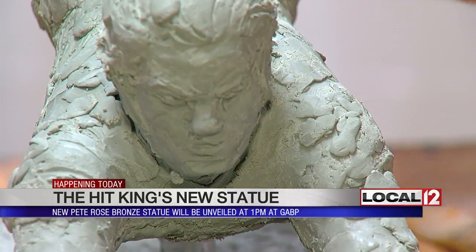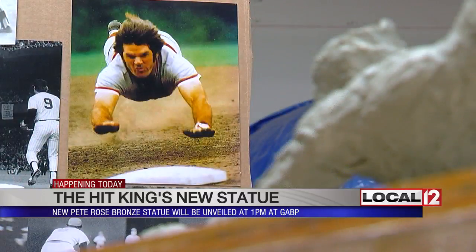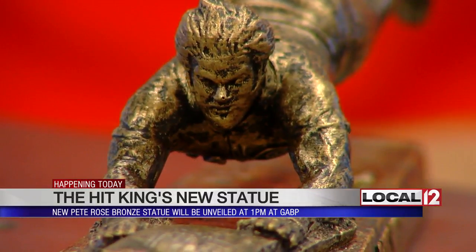Tom Suchia talked about what it has been like to be part of making a one-of-a-kind statue. This one is of course special for him because he's always been a Reds fan, and he knows this means a lot to Pete and Reds fans as well. 'I think it's something that we Cincinnatians and the people in Reds country can be very proud of, and I feel very proud to be part of something. We're doing some new and exciting things — it's always a dream. As an artist, you always want to do something that pushes the limit, something new, something different, and so this is definitely a hit — no pun intended.'